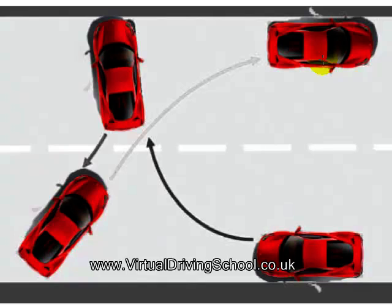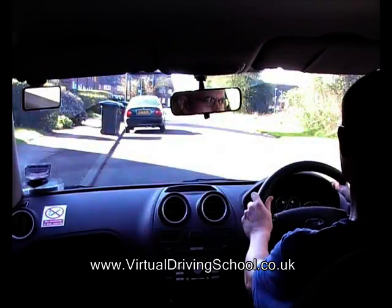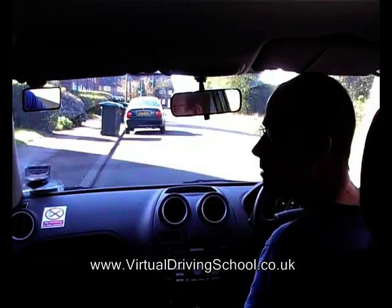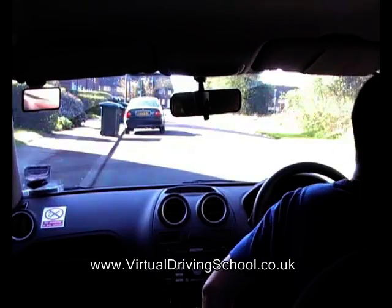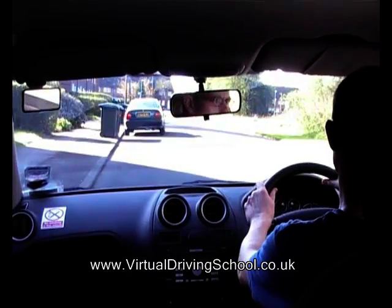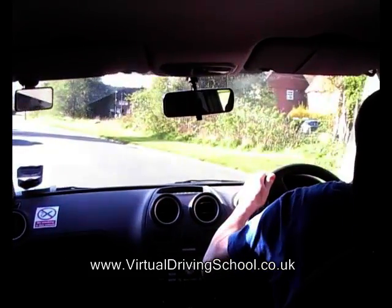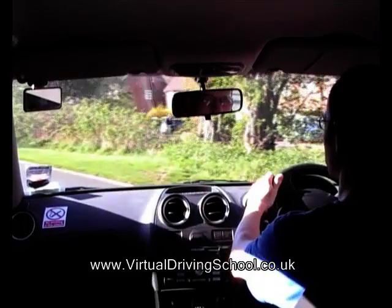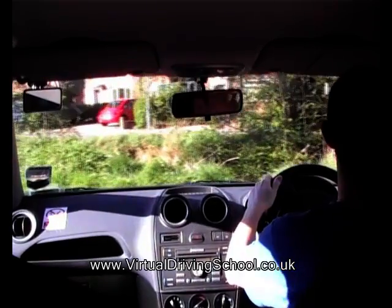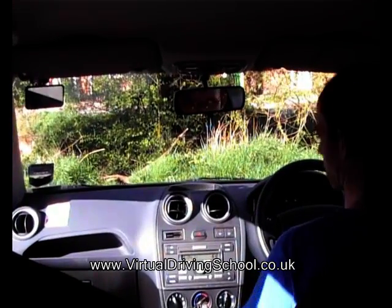Let's have a look how it's done from inside the car. Get myself ready to move, then check all the way round — make sure the roads are clear and the pavements are clear. Start the car moving slowly forwards, check again, then turn full-lock to the right. Gentle clutch control as it crawls across the road. Straighten the wheels up as I come to a stop, then secure the car.